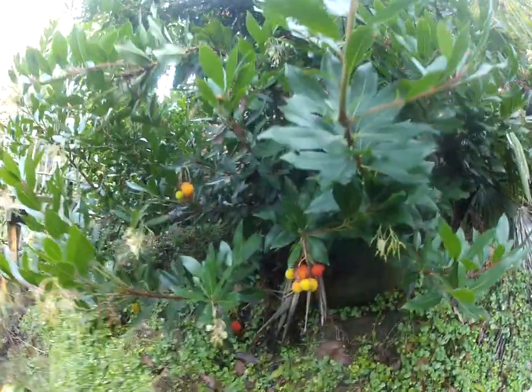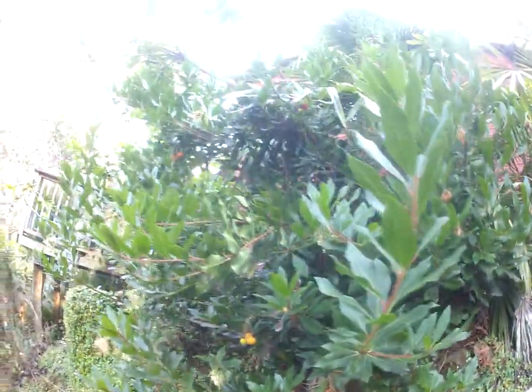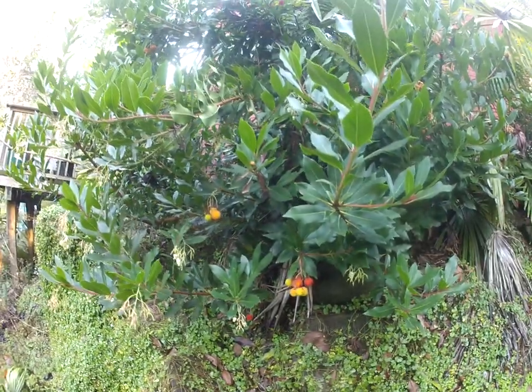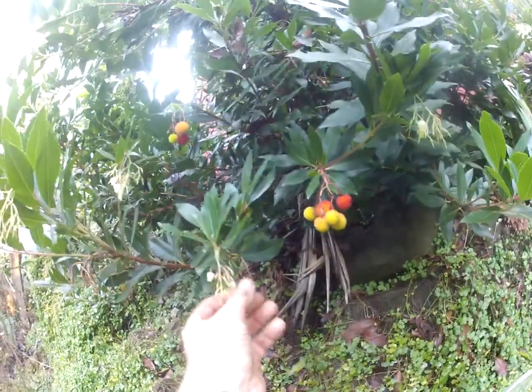It used to produce a ton of fruit — it's just starting again after being cut down. It took a few years to grow back, but they grow back fast. It's a broadleaf evergreen and it is late November right now. We've got a few fruit here — there's a little baby one — so Wendy and Krista can eat it.